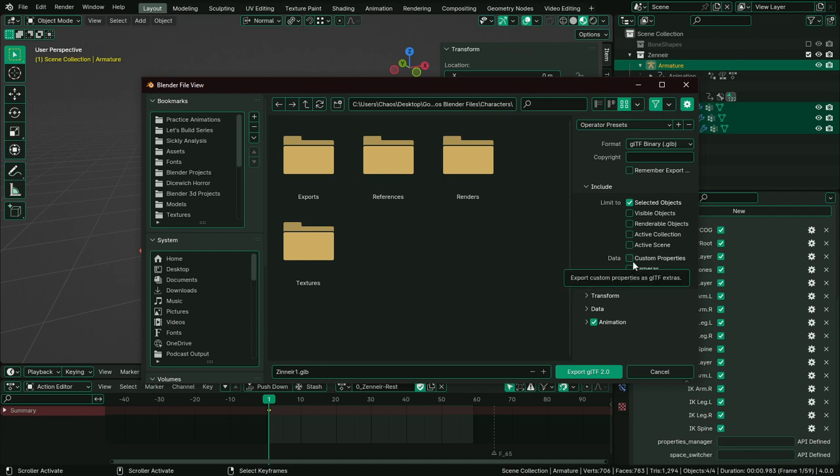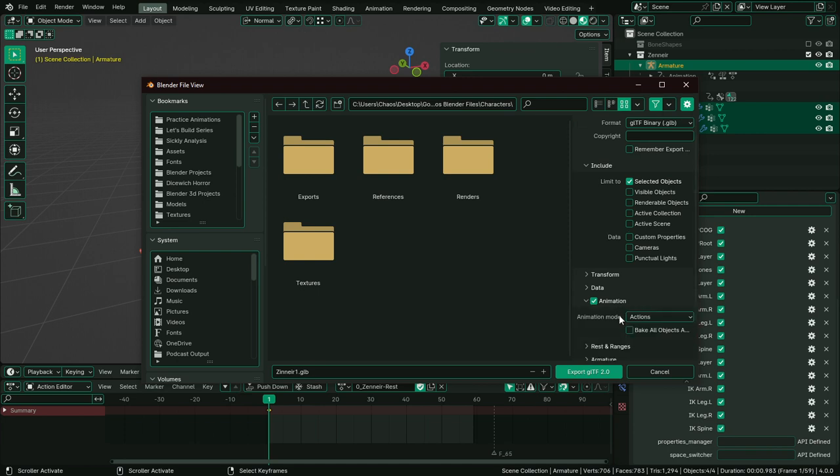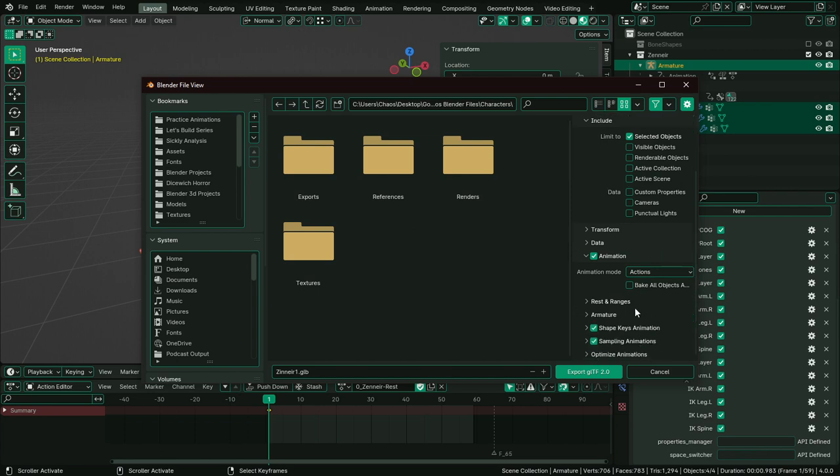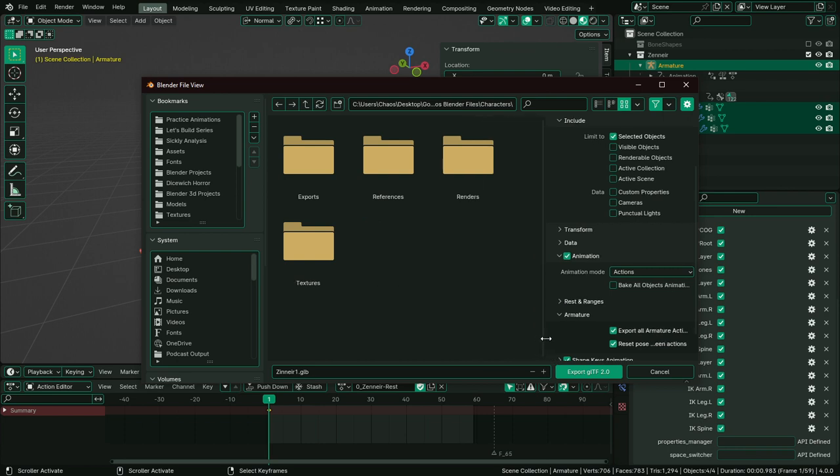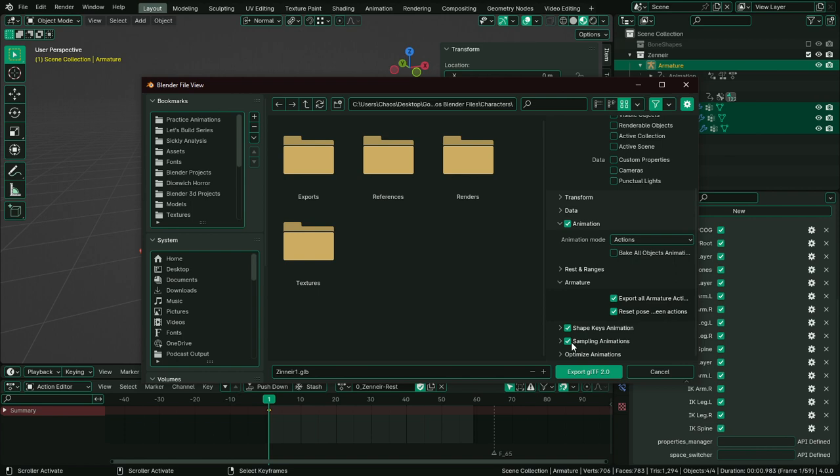I don't think we need the custom properties, because it's going to be baking everything down and we'll only be getting the form bones. At least I think so. We'll only be taking the actions. We're not taking any shape keys because we don't have any. All right, so this will be export all armature actions, reset pose bones between actions. I believe that would do it.